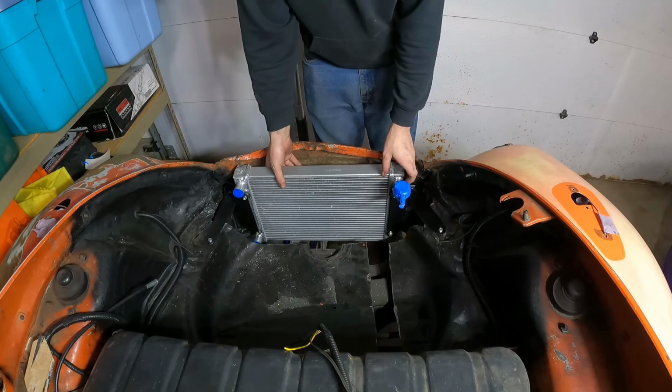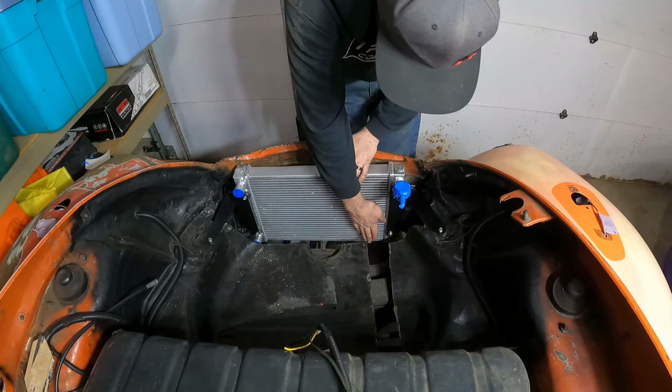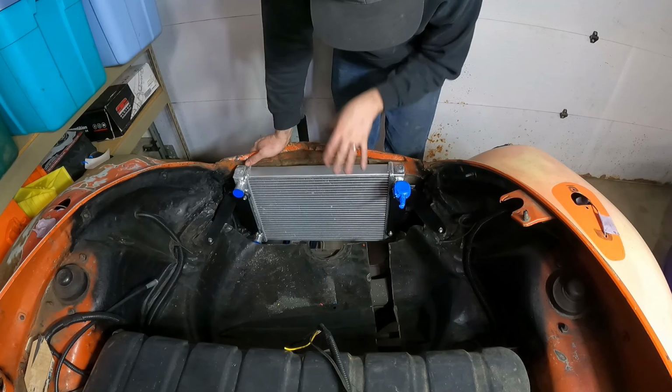Again, we're gonna put another bolt in on this side so it'll have enough points to hold it up like this, which should give us plenty of room to build an elbow out and have our coolant lines come around up and over and cross this one down in front of the radiator fan. And this one will go across kind of the top area of the radiator. This one will go along the bottom and they'll meet up here and head towards the back of the car. But the radiator is now in and I honestly think this looks perfect for what I'm doing.